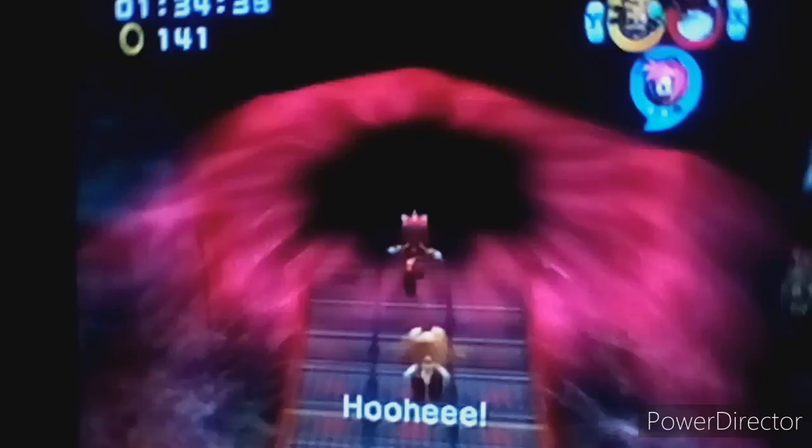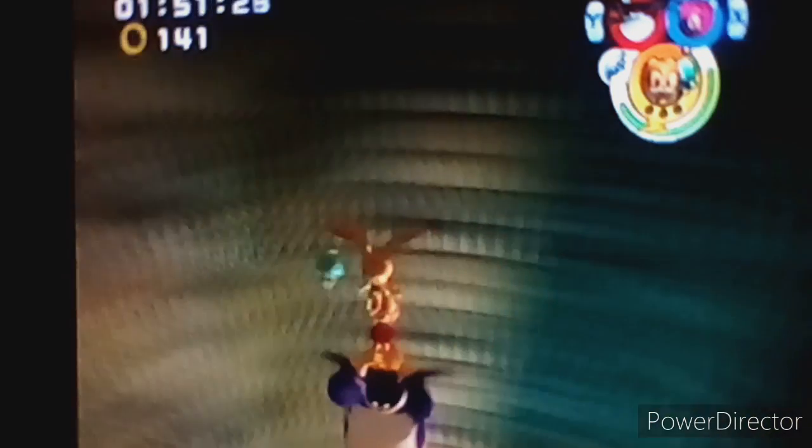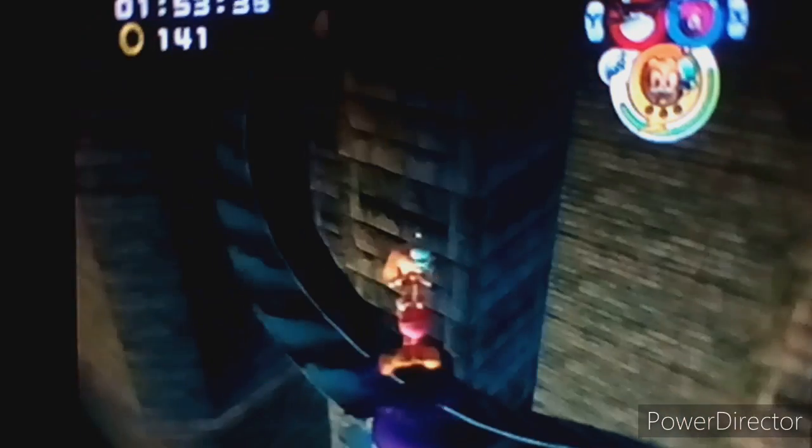Obviously, Big and Vector would be the best candidates of this shortcut that I just did. Where am I? Of this beautiful shortcut. By the way, that shortcut was beautiful. Wait, let me try this one. Where? Here we go. Okay. Rail. Where's the rail?